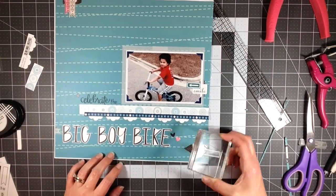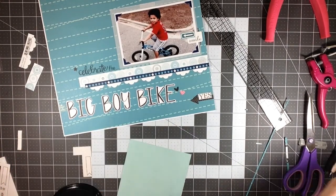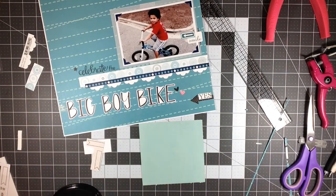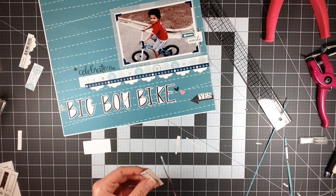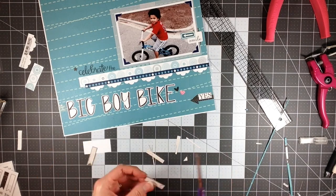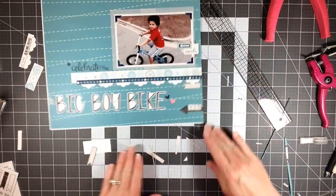I'm now using that open banner and I'm trying to decide where else I can use it. I decided to go ahead and stamp it on some scrap paper that I have. I have just a tiny little bit of this gray paper left, and that is the same paper I used in the top little cluster. It's a very small cluster at the top, but I decided to go ahead and use that same little gray pattern paper here, and I'm going to stamp it and then just trim it off, and I will use a circle sticker with a star on it to kind of tack this little banner to the page.